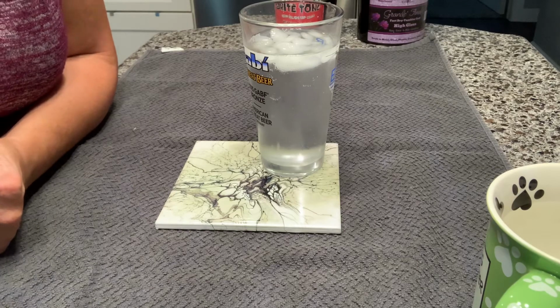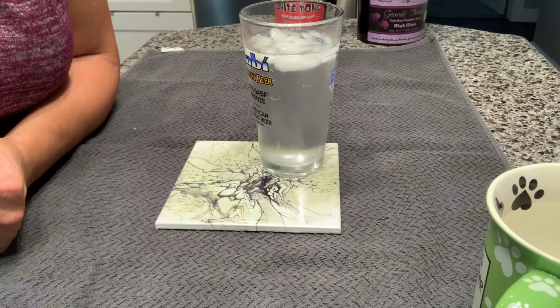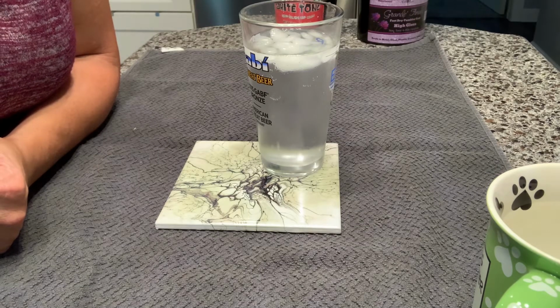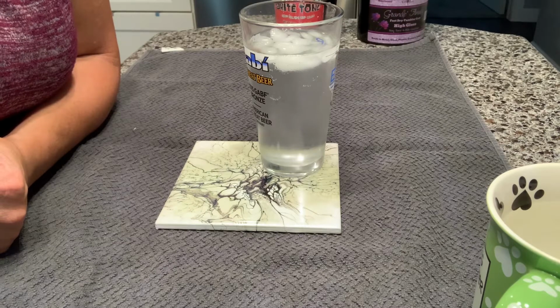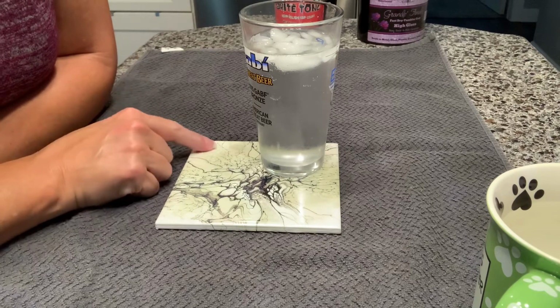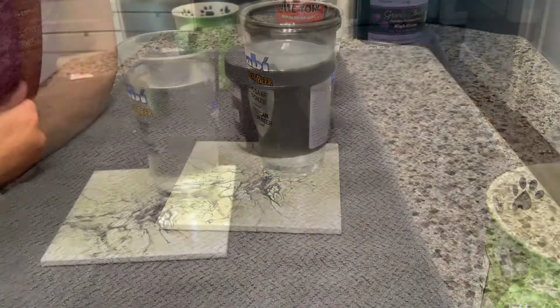15 minutes. I like to let the ice water sit on there a lot longer because that's the tendency of folks to leave a glass on a coaster for a really long time. I might leave it on longer than 15. We'll see what I get busy doing and if I forget it. But typically, 10 minutes for a hot mug is pretty sufficient since the temperature starts to decline when you take it out of the microwave. It's usually pretty hot when you first put it on there. All right, so I will see you guys when the timer's up for the ice.